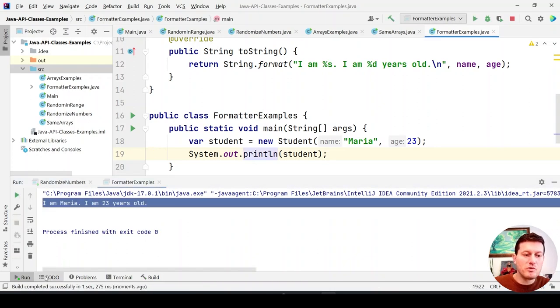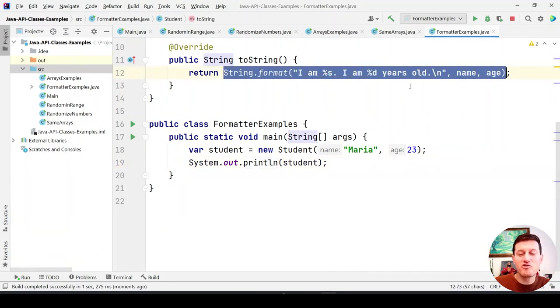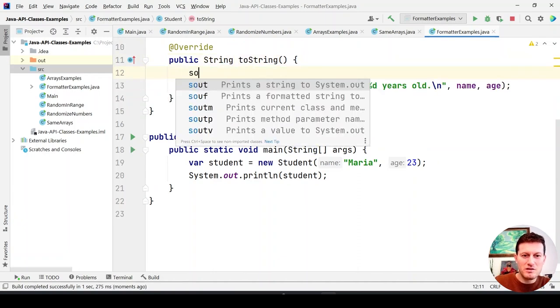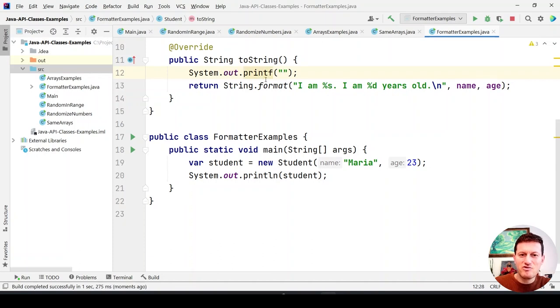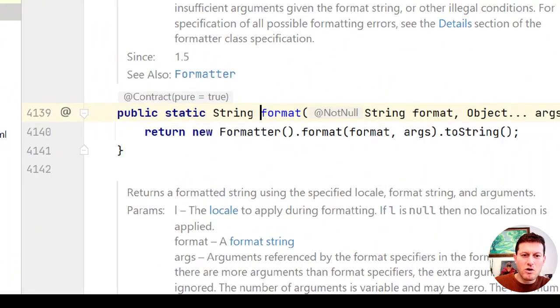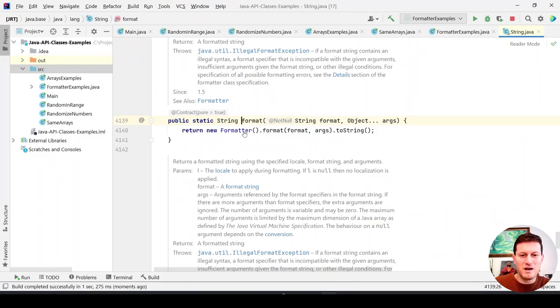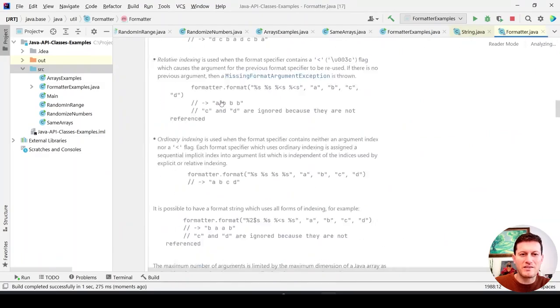Okay, so what's the idea here? The idea is that String.format is a function which returns a string, and System.out.printf just prints something. Internally, all of these functions use the so-called Formatter. Do you see? Formatter.format. Formatter is a class.